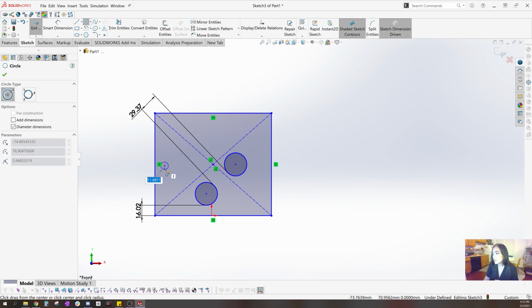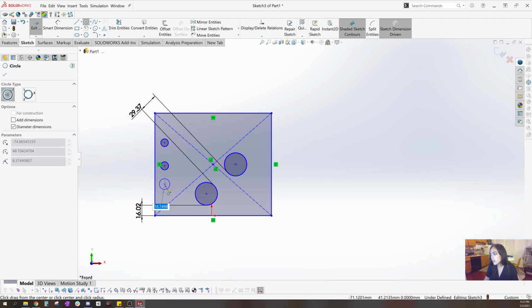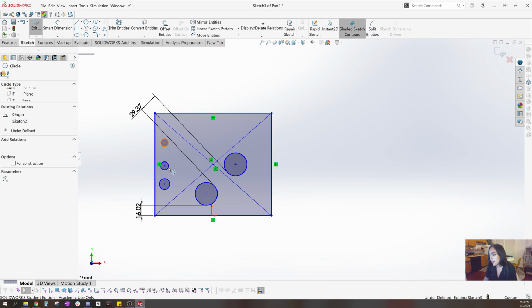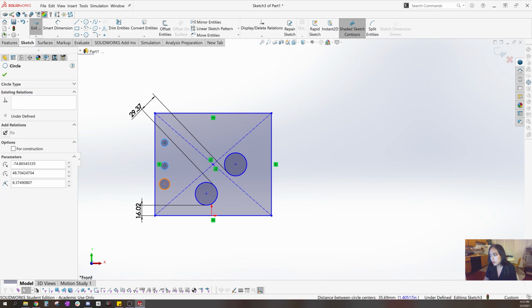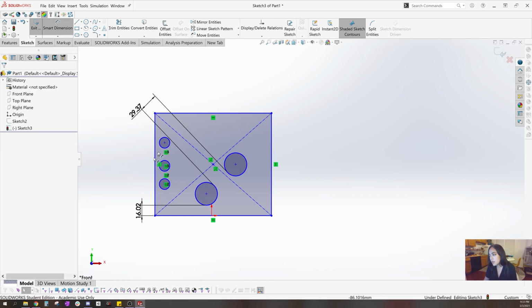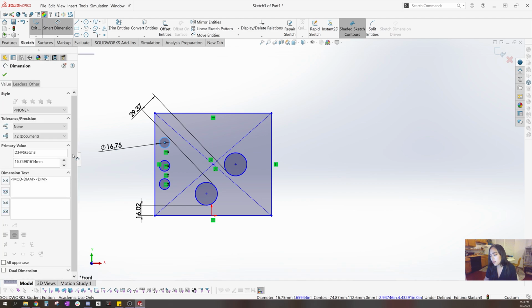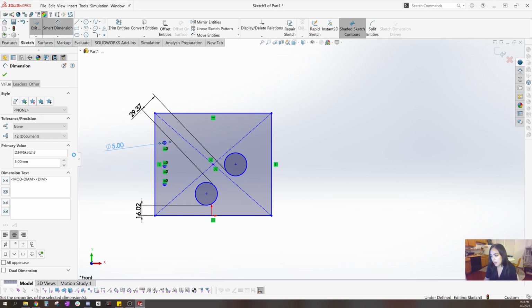All right, the next tip and trick to make your sketches really clear and organized is we want to make sure that you are labeling your sketches and your dimensions. And so let's say I have a series of holes here, and they are all the same size, so I'm setting an equals relationship, and I want to note that these holes are tapped holes. So these are metric M5 tapped holes.